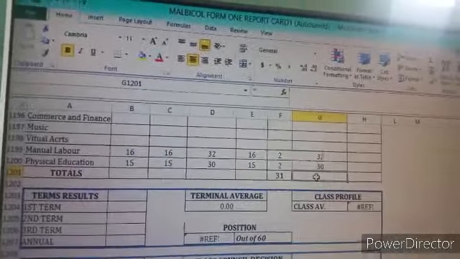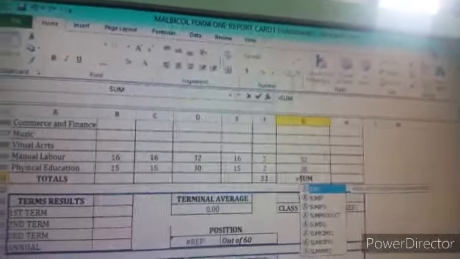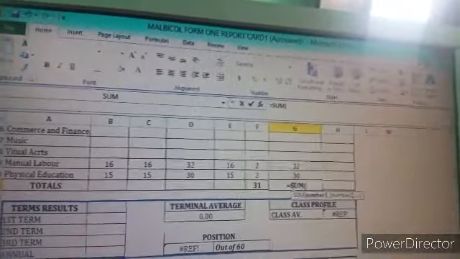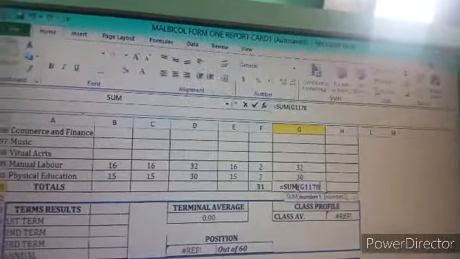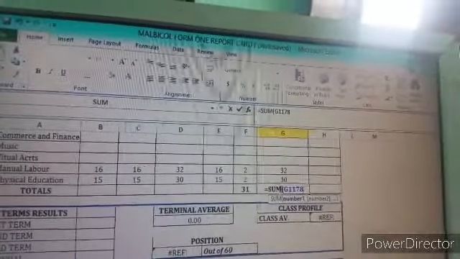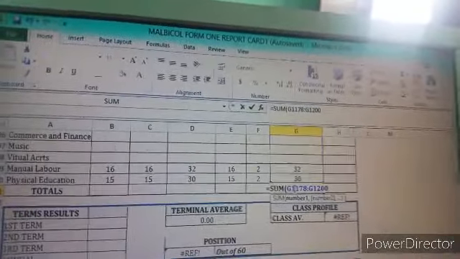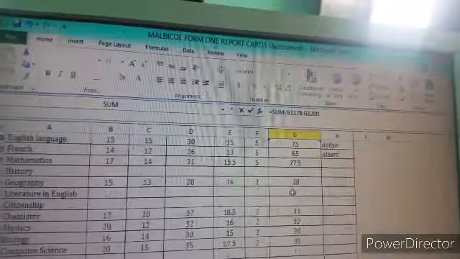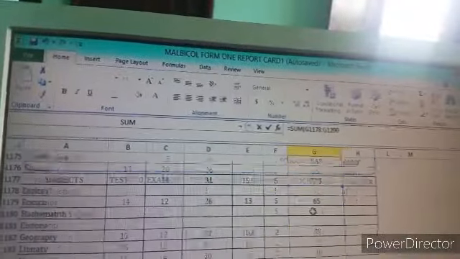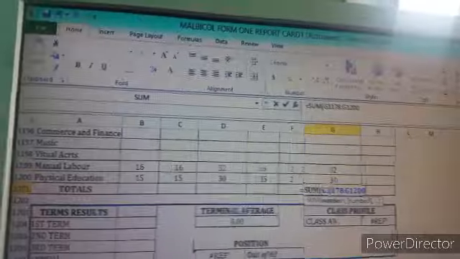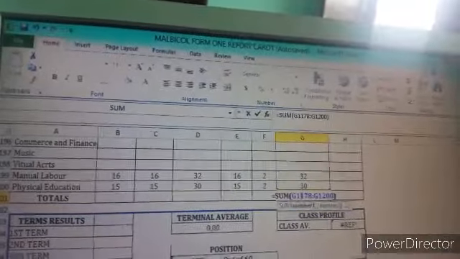So my equal to sum, bracket open, then I am summing G1178 is to G1200. If you look, automatically you will see how it is being highlighted from G1178 right up to G1200. Then I close my bracket, enter.